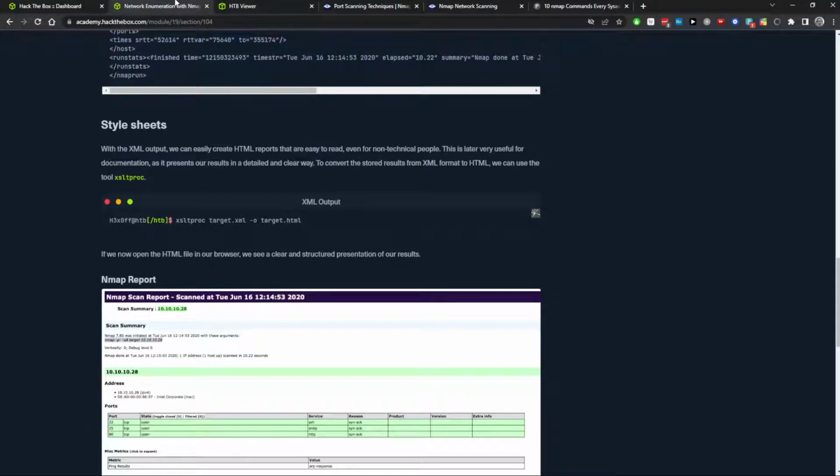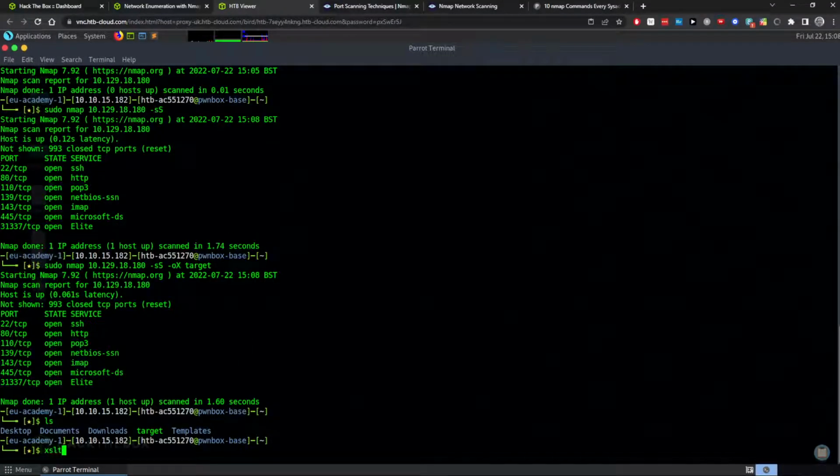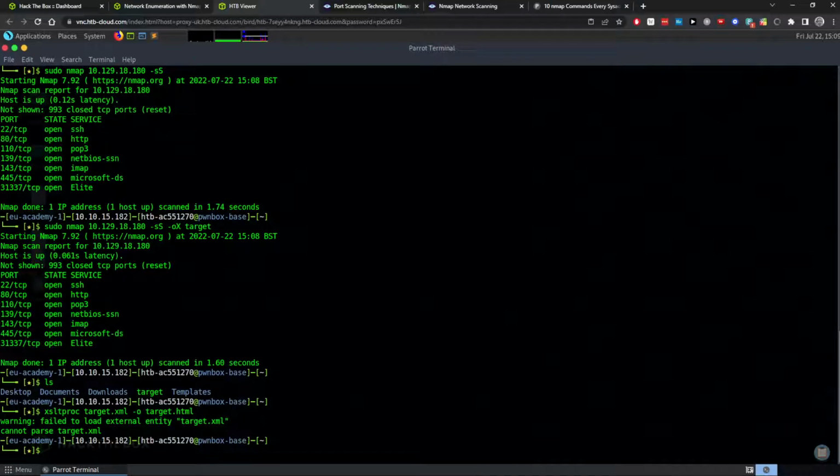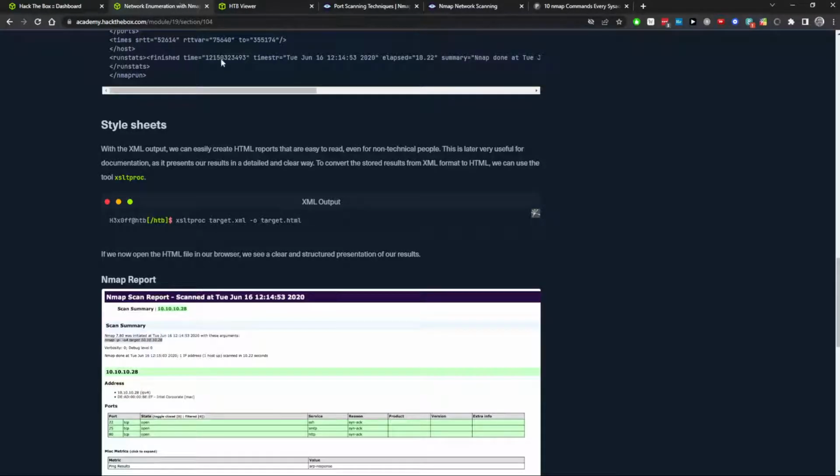xsltproc. Let's try and remember it. xsltproc target.xml -o target.html. Cannot parse target.xml. Why?